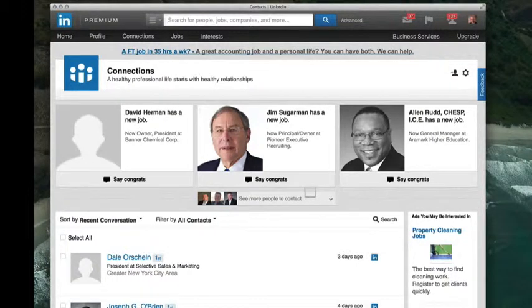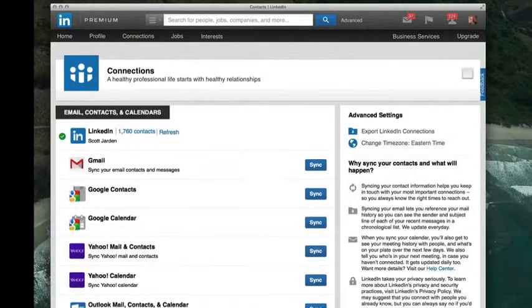So I want to export all my connections and then bring them into Constant Contact or MailChimp or something like that. The hidden way, without doing the research, is you go up to this tool here, and it gives me the option, again for my 1,760, to export LinkedIn connections right there. That'll export it in the format of a file that you can easily import into MailChimp, Constant Contact, or some of those other ones.